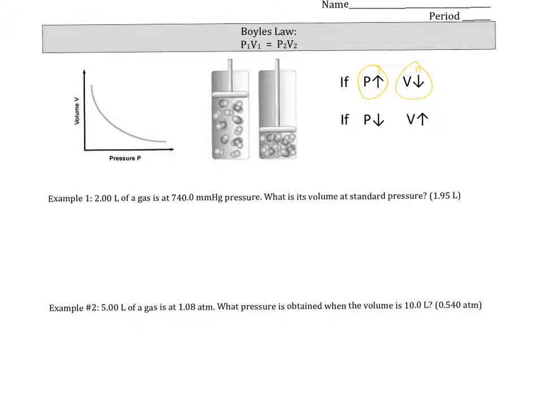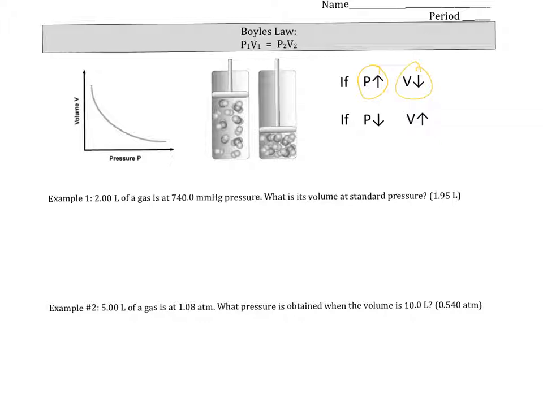Now, if you've ever experienced eyedroppers, plungers, or one of those baby medicine feeders, even a pipette, if you have access to one of those or ever want to play with one, you could cover your finger off the top part, where the liquid would come out, and squeeze down and push down on that, making the volume smaller, and then you can feel the increase of the pressure on your finger. That is a real live example of Boyle's Law.